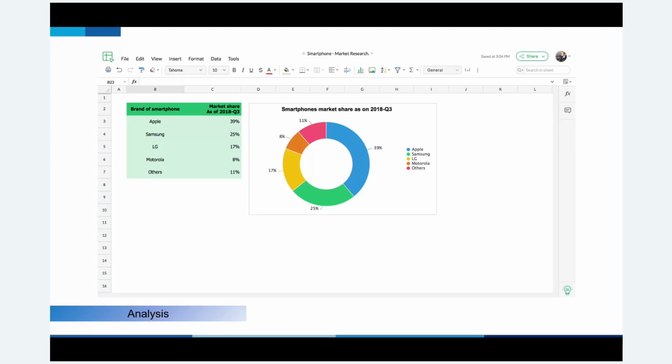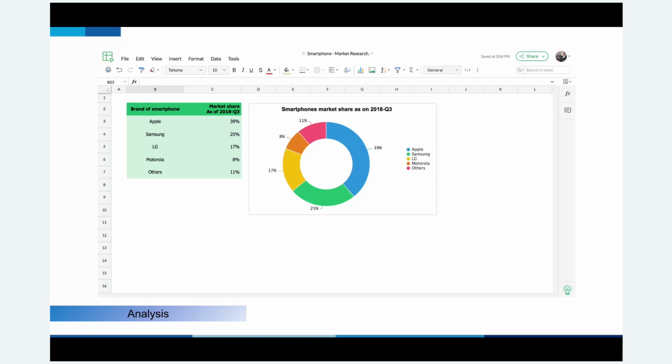So after collaborating and managing spreadsheet controls, the next step is making sense of the data we've gathered, right? This brings us to analysis. Zoho Sheet offers powerful tools to help users analyze data efficiently. You can use pivot tables to summarize large data sets by categories like grouping monthly sales by product or region. And charts and graphs allow you to visualize this data for easier interpretation, whether it's bar charts for revenue comparison or line graphs to track growth trends over time.